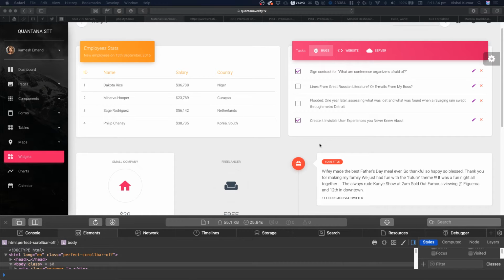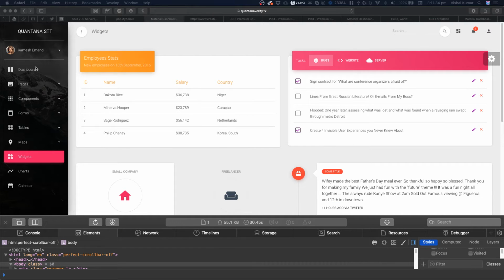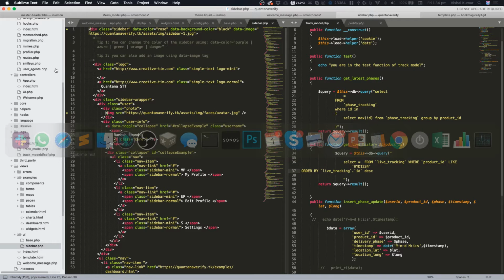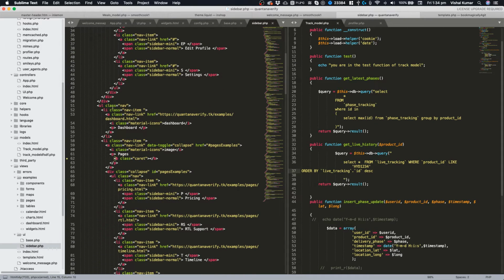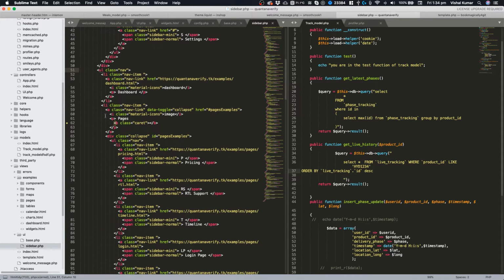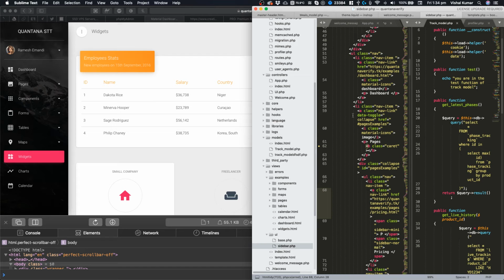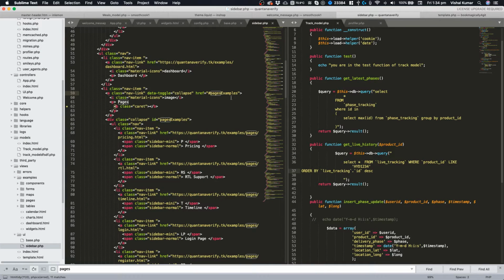Now, I don't want these guys. I want this. So I'm gonna hide off everything that I don't need. Nav, yeah. So pages is here, and then this is, I guess, pages.